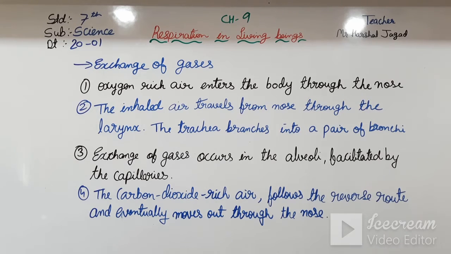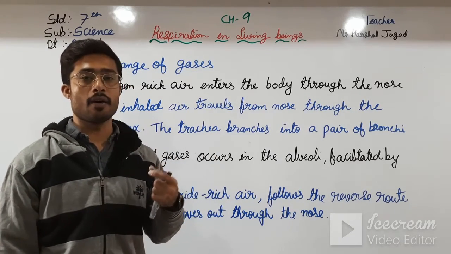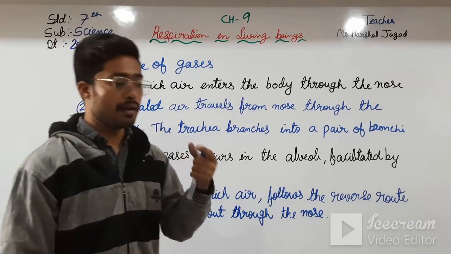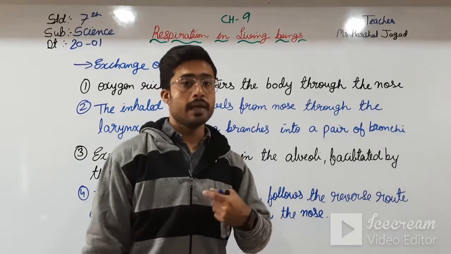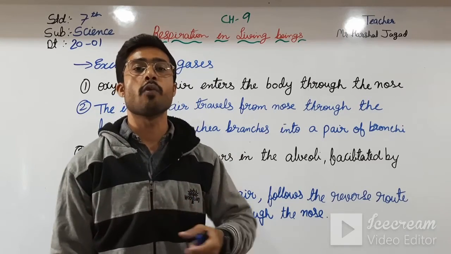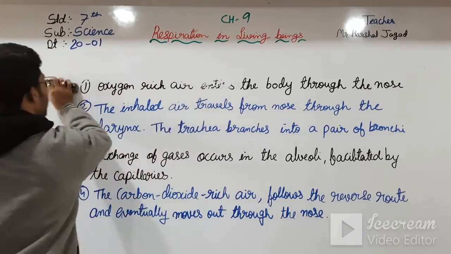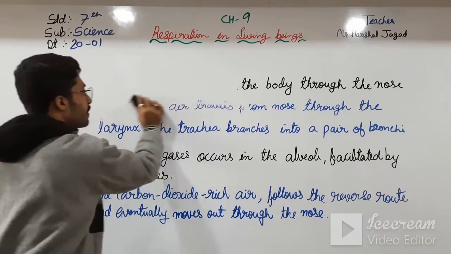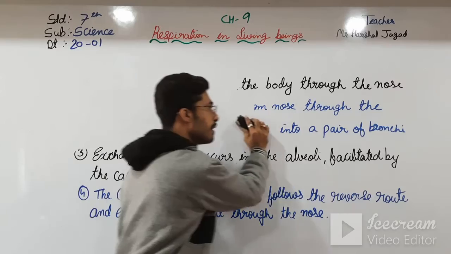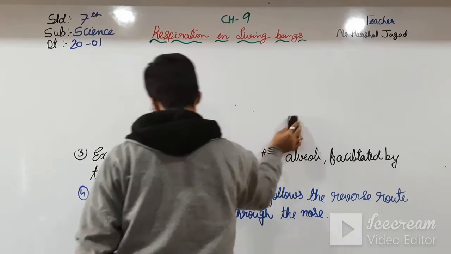Next is respiration. Here, what is respiration? They have told us it was the exchange of gases, but now what happens? We have just breathed in the oxygen-rich air and exhaled the carbon dioxide-rich air. Then what is the work further? This oxygen which is taken in, how does it work? So it is respiration. Let us see that. We have studied that respiration is the process which breaks down the food and converts it into energy. Let us see some of the other points given over here.